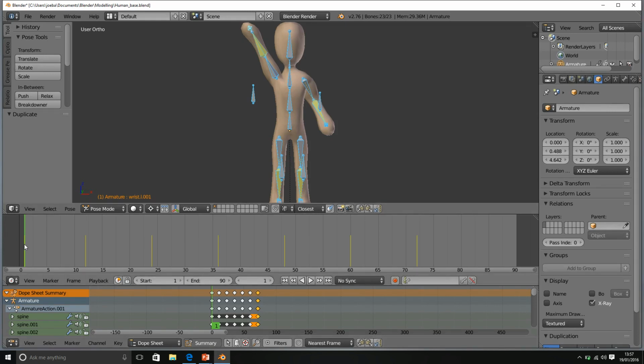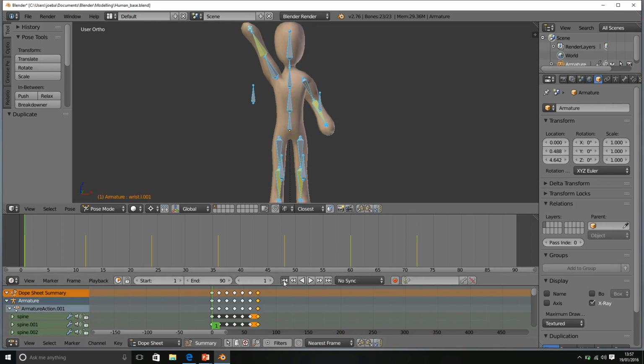So frames 1, 24, 48 and 72 will all be the exact same keyframe. Likewise, the keyframes at frames 12, 36 and 60 will be all the same keyframes.